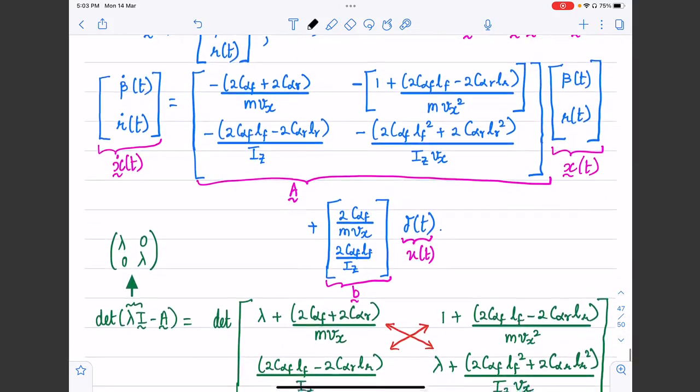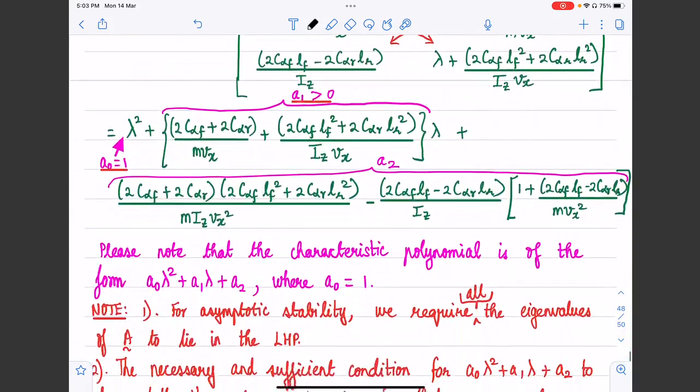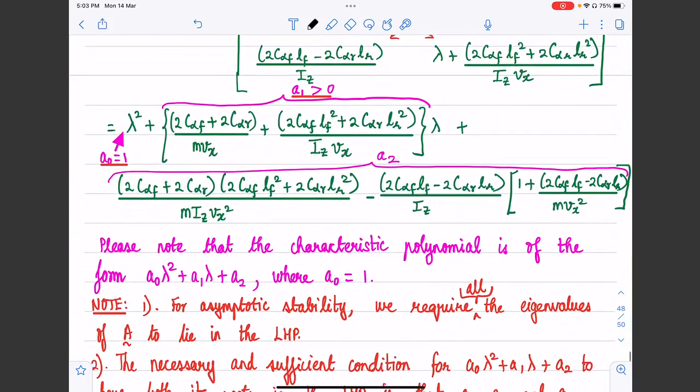We saw that if I were to analyze the stability of the cornering motion, I need to essentially evaluate the eigenvalues of the state matrix here. And that's what we just did. And then for stability, as we know, we require all the eigenvalues to be in the left of the complex plane. And then we use simple ideas.